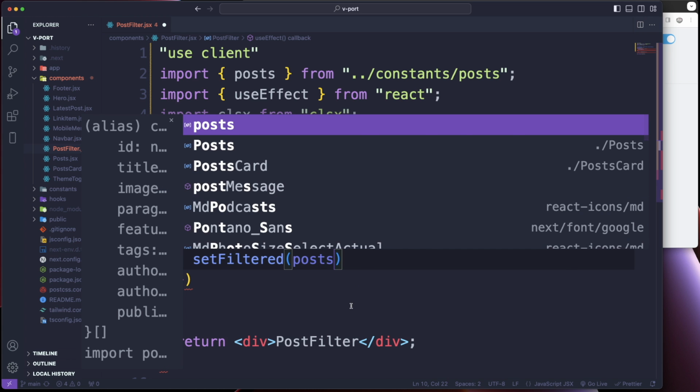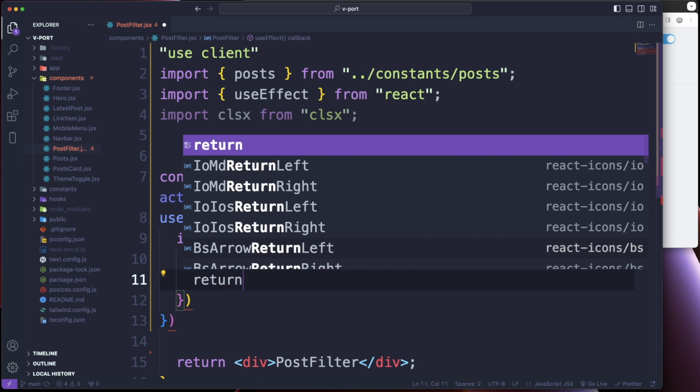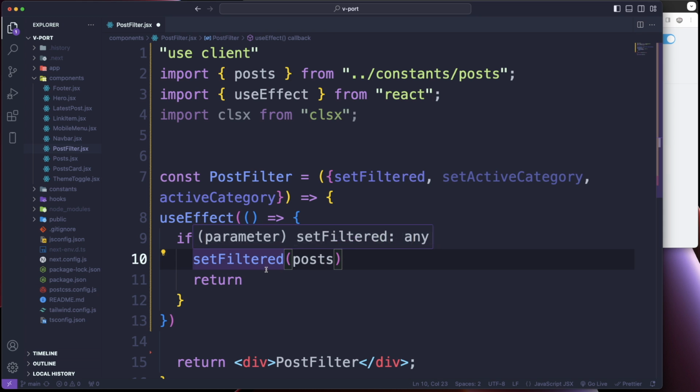All right, and after this we got to return. So this is basically the default. I am getting an error here, one second. I forgot to close the parenthesis up here, right there. So we just want to return if the active category is all, and that's our default. So basically we're just going to set filtered to post, and it's just going to show all of our posts.